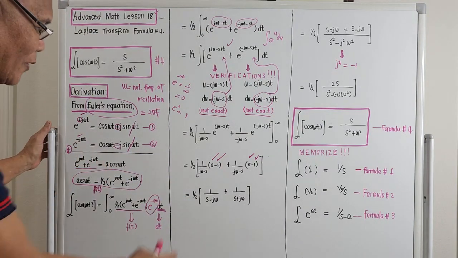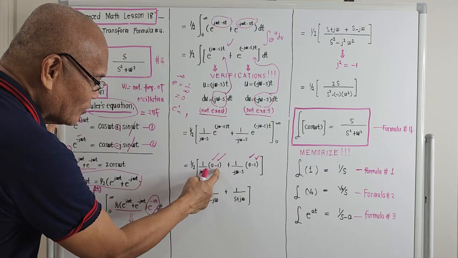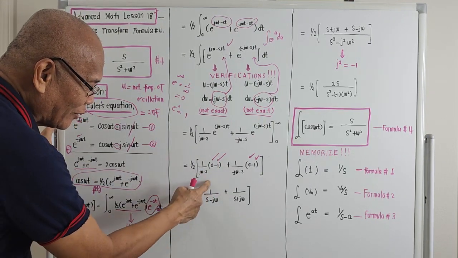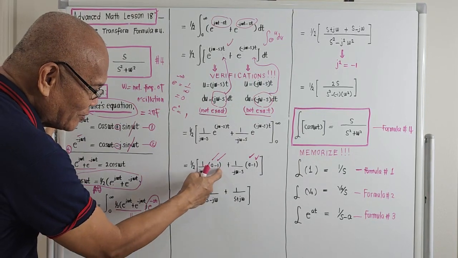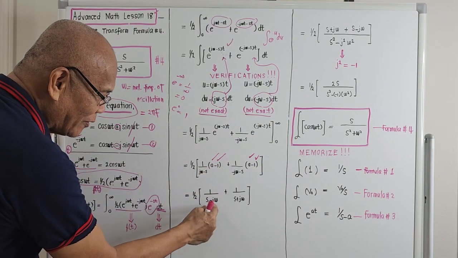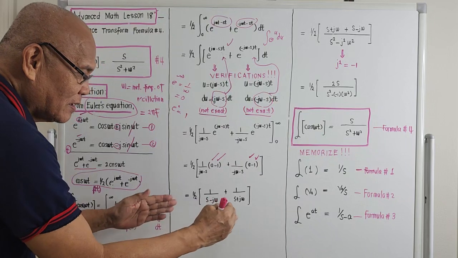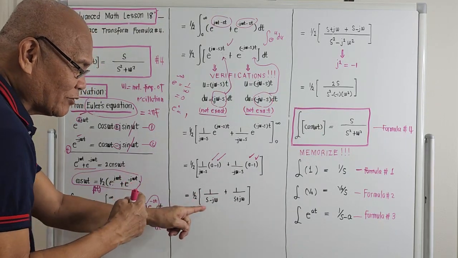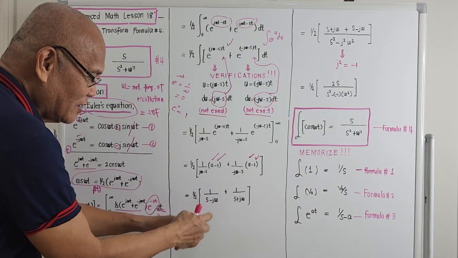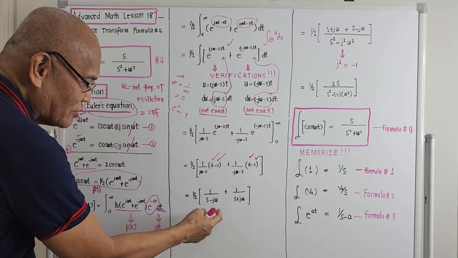Simplifying this one, this should be 1 half. Okay? This is minus. We bring this minus down. So what will come out for the first one will be 1 over minus s times minus 1 will be s, and minus j omega times minus 1 will be plus j omega. I write the s as the first one because it is now plus, because minus s times minus 1 will be plus s. So the first one, if we try to simplify this one, it will be 1 over s minus j omega.